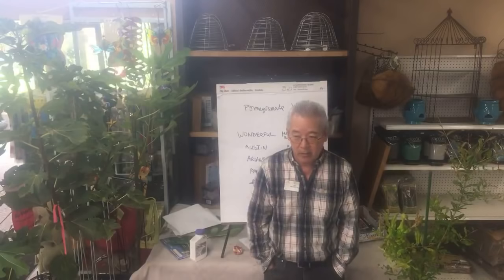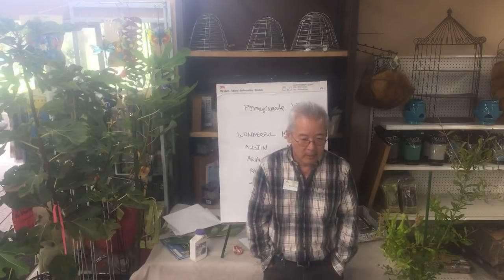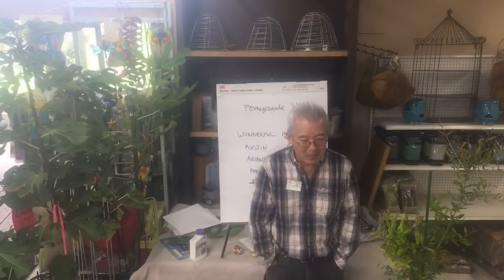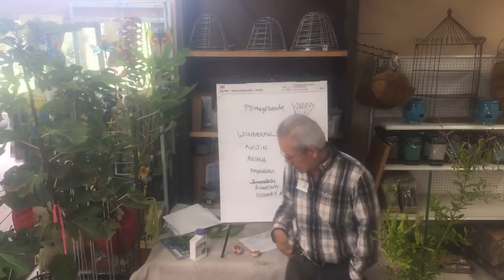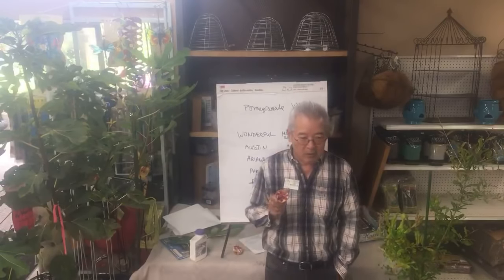Can it be used as a pollinator for something else? Probably, it blooms all the time. It'd be interesting to see what those seeds make though. You might get an evergreen, that's what we're thinking. Cross these with some of the Russian ones, and see if you get a darker one, because this is kind of a light red. Some of the Russian ones have darker red and stronger flavor.